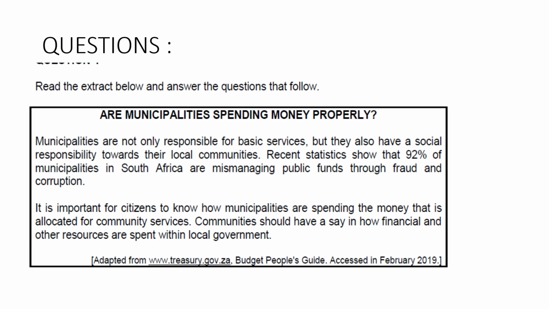Now, based on the scenario that you are given, you need to answer your question based on the extract, but not only on the extract. Sometimes you are asked a question that is not in the scenario, meaning that Life Orientation is based on our day-to-day lives. You need to know what is happening on the ground. That is why it is important to watch the news and align yourself with what is happening in the community. If you don't know anything that is happening in the community or in your country, you are not going to be able to answer questions. Now let's look at the questions that you are given in a question paper. Next slide.